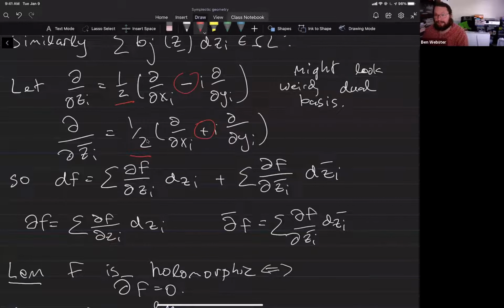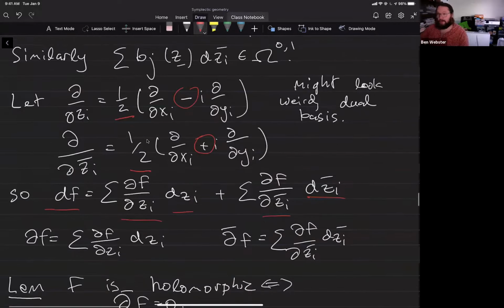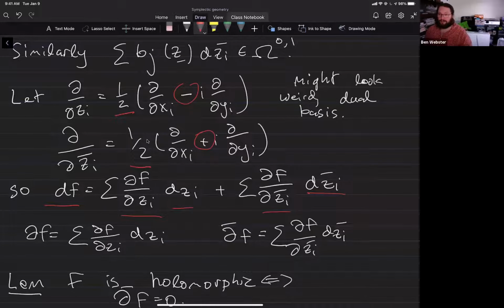And using this new basis, it's a little weird. It's like I'm changing basis on R^2n, but it's not to a basis of R^2n. I'm using this complex direction in a funny way. But I can still write the differential of any function as df = (∂f/∂z_i) dz_i + (∂f/∂z̄_i) dz̄_i. This is still a valid equation using these complex vector fields and complex one forms. This equation makes sense for any function, real or complex valued. So I can put in a real valued function. Each of these terms separately is going to be complex valued. I'm going to need to complexify to get this decomposition. But it makes perfect sense for a real valued function or for a complex valued one.